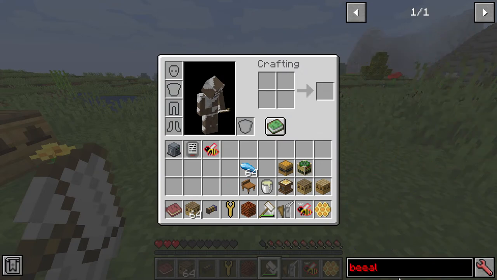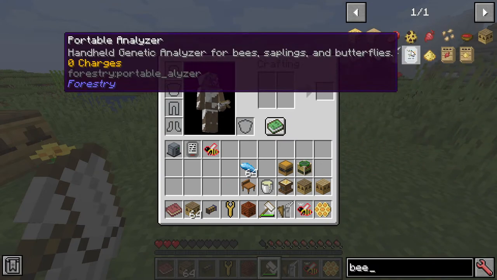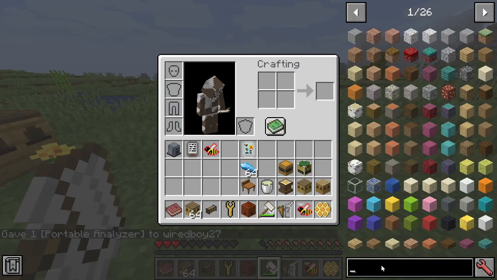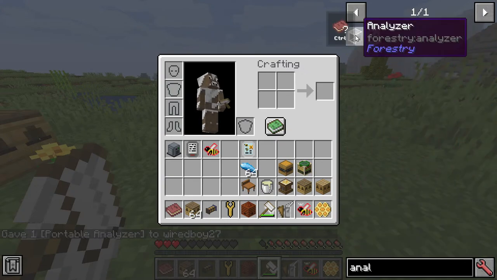Okay, then typically what you want to do is you make the bee analyzer. Wow, so weird. Portable analyzer. Is there still the block form? Should be, right? Wait a minute. It was called the analyzer, right? Yeah, it's still available in block form.